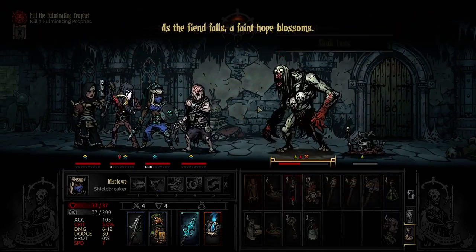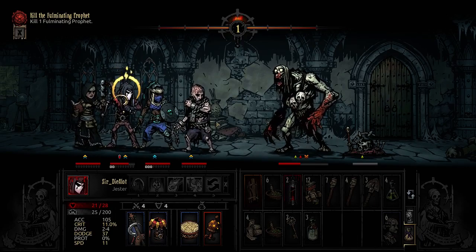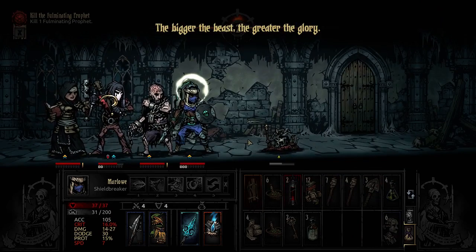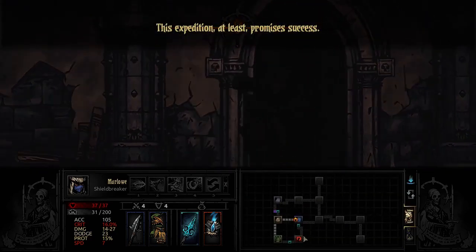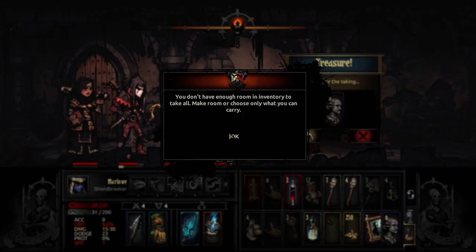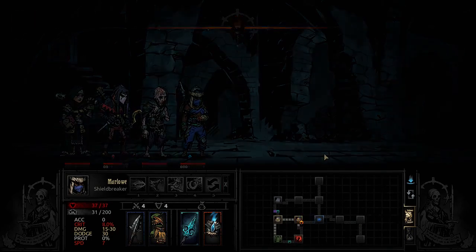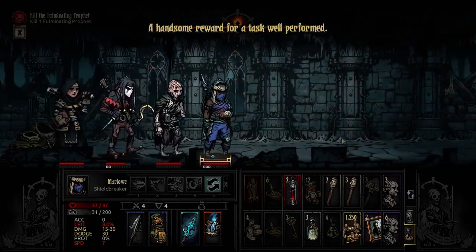A faint hope blossoms. Eight's good. Oh, dancing with you isn't that great, is it? The bigger the beast, the greater the glory. Alright. Keep that in mind. This expedition at least promises success. Let's see what this one is. Excellent. Some reward. Indeed. A task well performed.